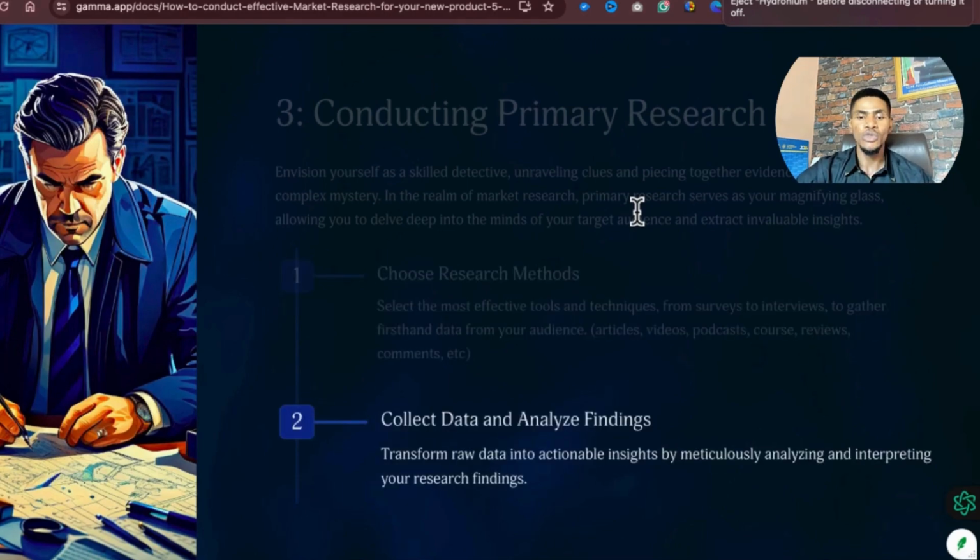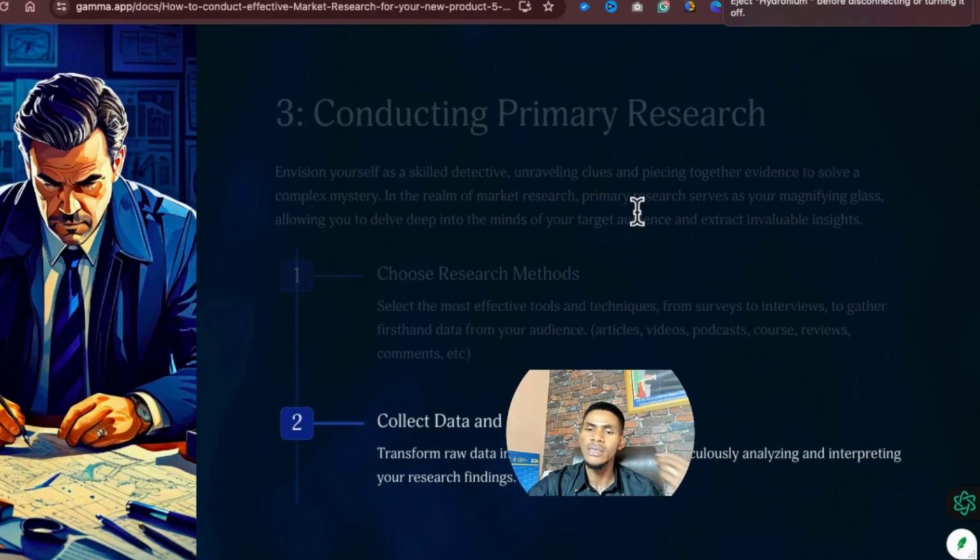The next thing you need to do is to collect data and analyze your findings. From the podcast, from the videos, from the course, you need to be documenting all your learning as you go. Remember, everything about research is learning. Everything you are doing in a research phase, you are just getting a lot of information, you are learning. Don't be doing research and creating the product or selling the product at the same time. The only thing you are permitted to do during your research phase is to keep learning as much as you can, and analyze the content of what you've learned. Analyze the data that you've gotten from this particular phase. Then you move to the next phase.